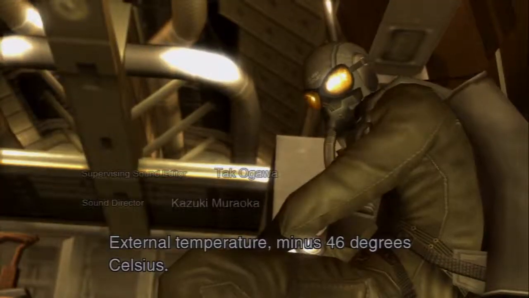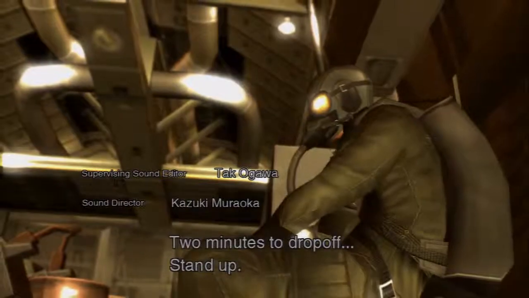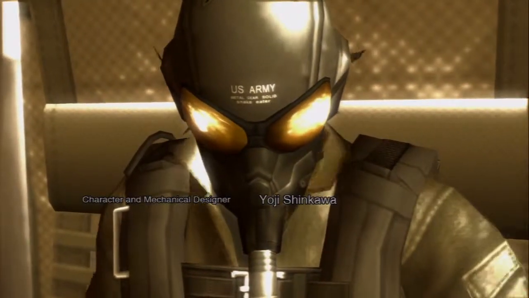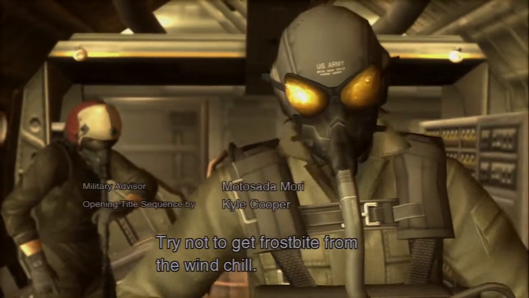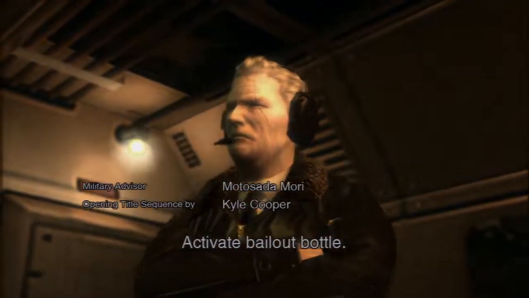Interesting. External temperature minus 46 degrees Celsius. 2 minutes to That's drop cold. off. Stand up. Wow, 4 minutes elapsed like nothing. You'll be falling at 130 miles per hour. Try not to get That's fast. frostbite from the wind chill. 1 minute to drop off. Move to the rear. Activate bailout model.